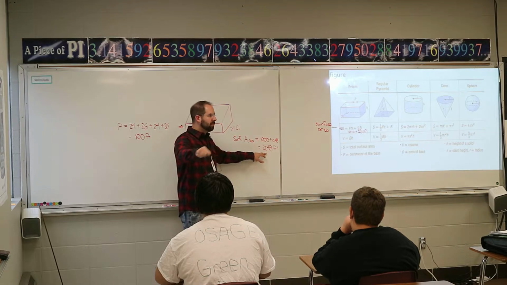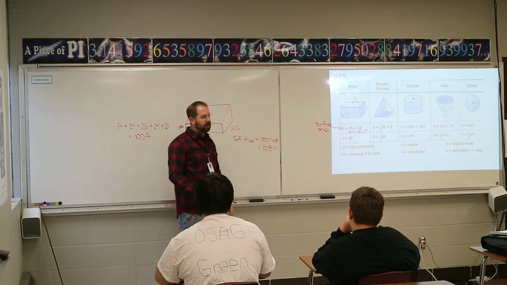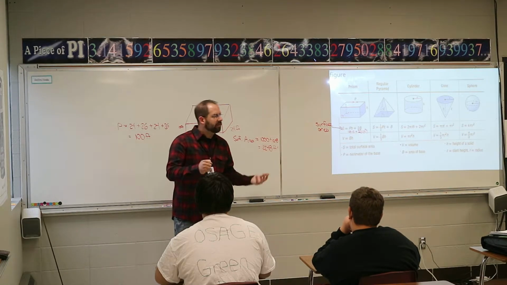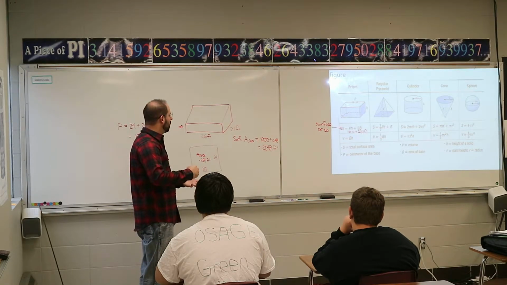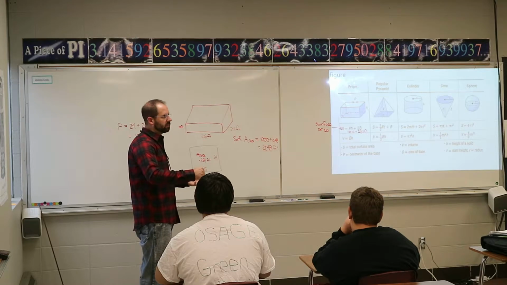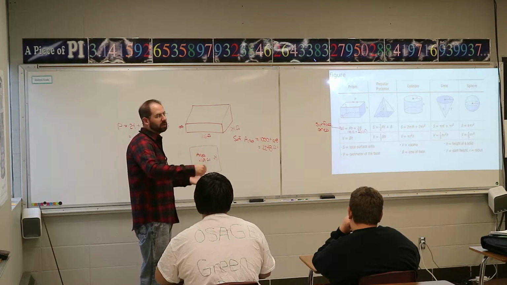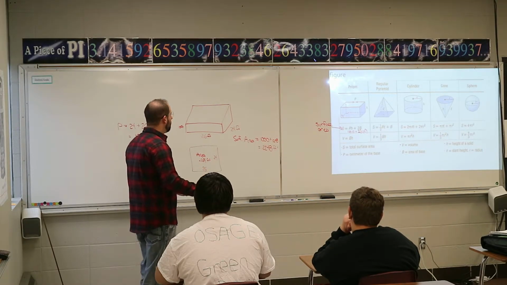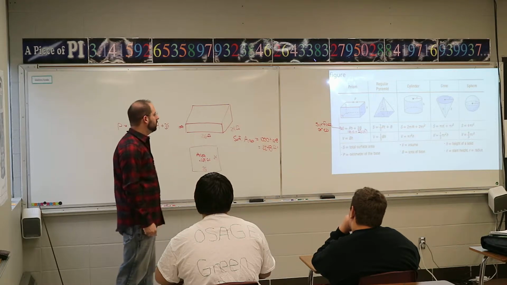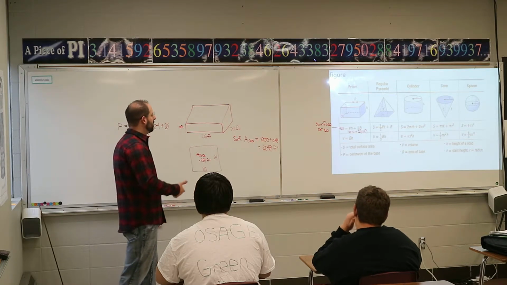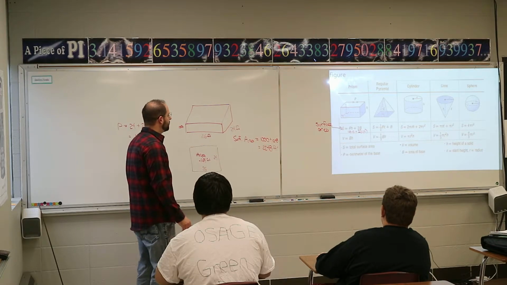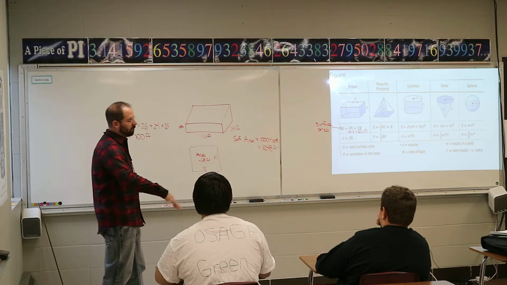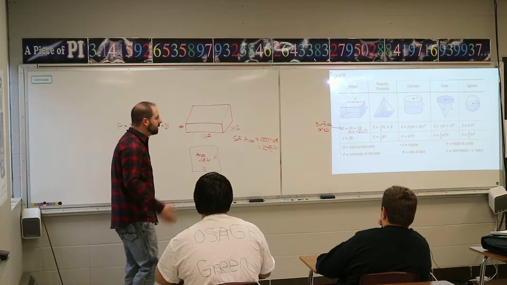If I was going for cans of paint, I could look at that and go, okay, one can covers 500 square feet, because they say on the can how much it will cover. So I need more than one, because it only covers 500, so I might need 4 to get to 2,000. And then I might need another one to get to 2,500, so I might need 5 cans of paint. So that helps me estimate what I need. That's surface area, how much you can paint. Now obviously we wouldn't paint the floor or the ceiling, but you get the idea.